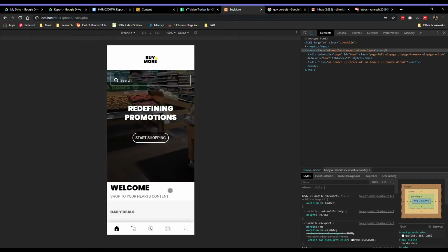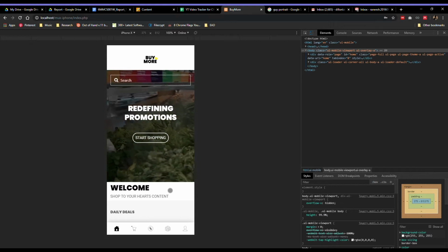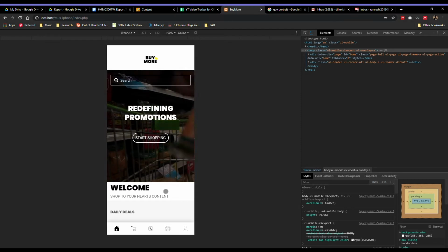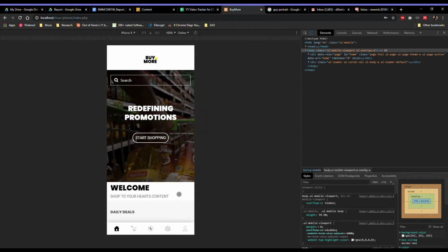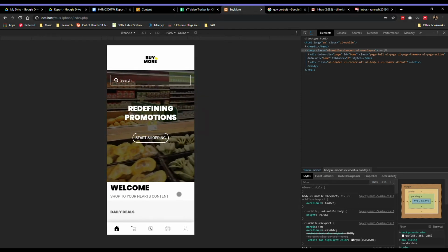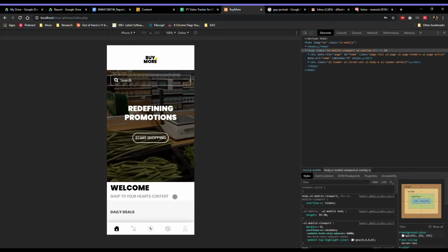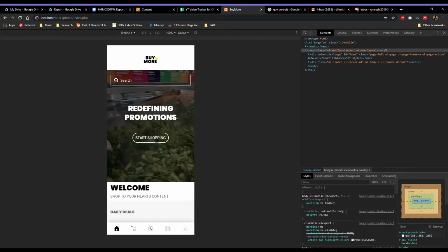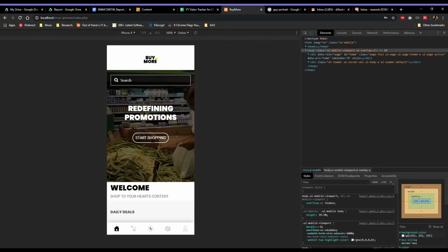This is the home page, and this is the first screen that the user is greeted with once the user is logged into the application. Since this is a user-based application to incentivize customers to make a purchase, the user is immediately given the option of visiting the product section to start shopping.